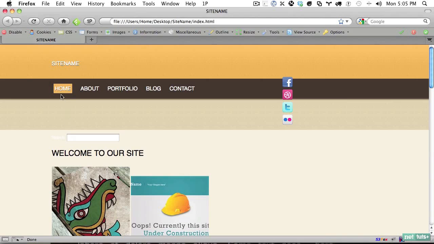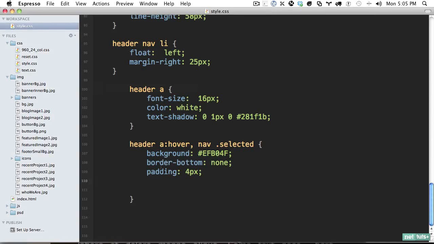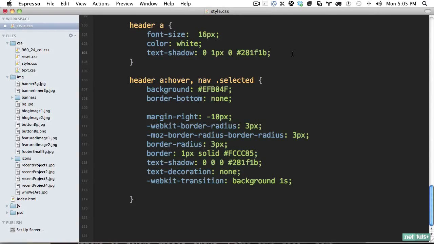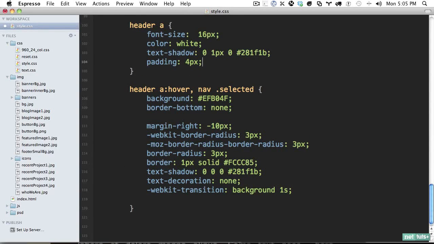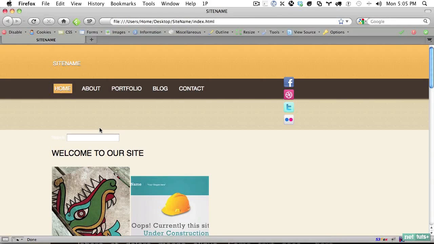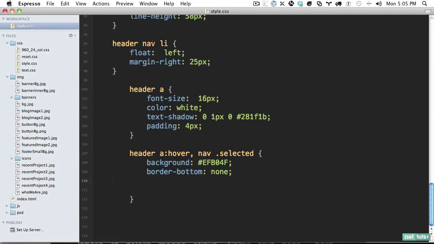Next, do you see, if I hover over one, you see that twitch? And that's because when you hover over it, padding is being applied, and that's forcing items to the right. So why don't we instead take this padding and bring it over, and we'll set it by default to the anchor tag. That way when you hover over it, there won't be additional spacing issues. Like so. But now you see how that padding is also affecting every anchor, and we don't want that.